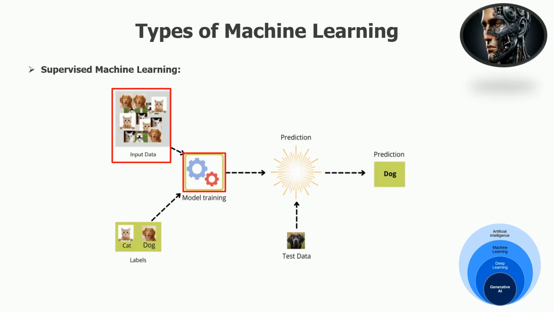And once your model is well trained with the pictures of animals, then you can do the testing. So how will you do the testing? You provide a picture without any label, and that's a new picture. This picture we have not given to the model as an input while doing the training. We trained our model with so many pictures, and now we have provided a new picture to the model. Now my model is trained enough, so with that picture, the model is able to predict that this is a dog. So this is how supervised machine learning works.